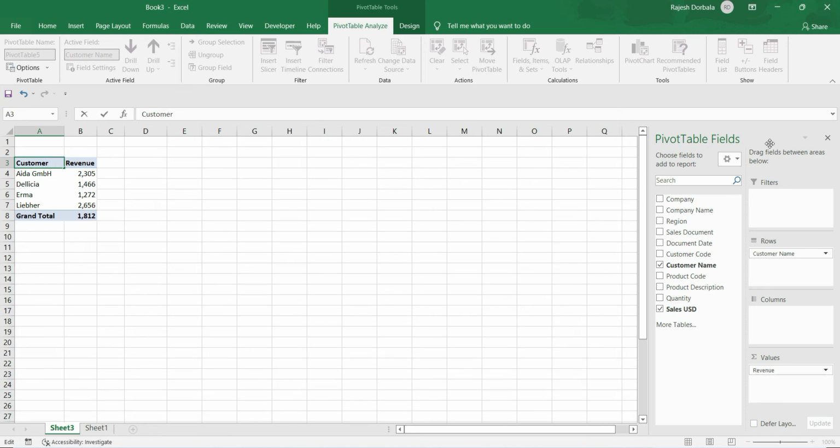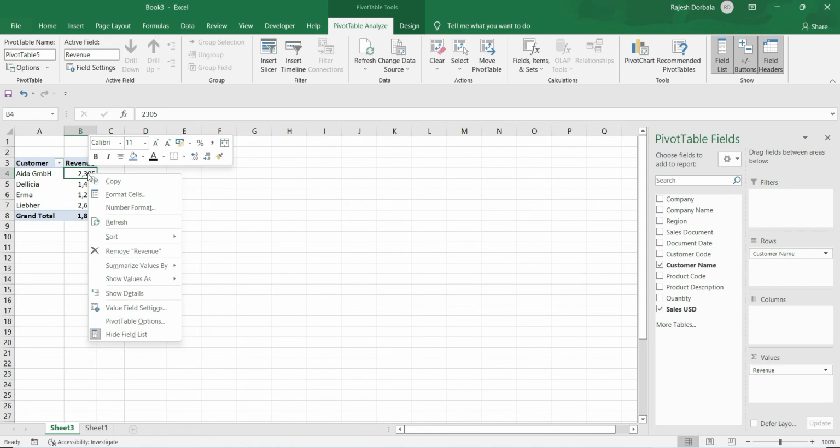After renaming the columns as per your desired choice, if you wish to know the customers according to the revenue they are generating, you would require to sort them. So how would you sort them? That's again quite easy. You can simply click on the revenue, right click with the mouse, and you have the sort option. You can sort from smallest to largest or largest to smallest as per your requirement.